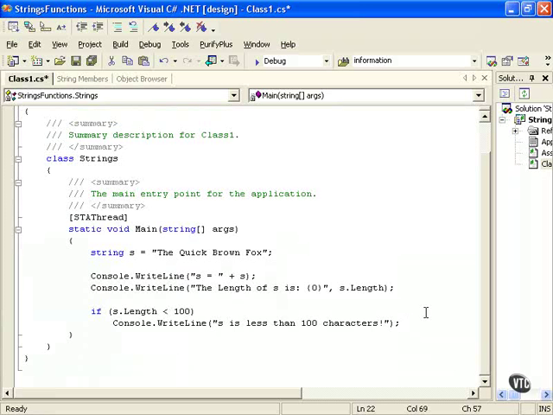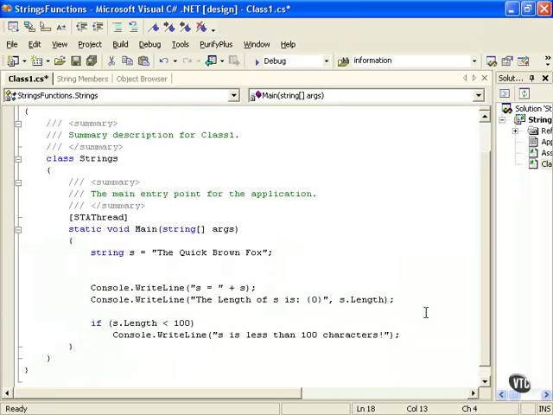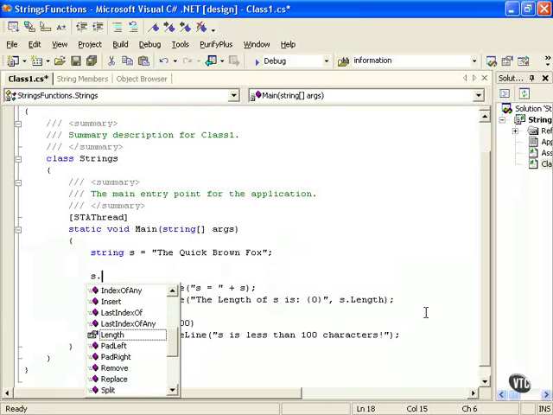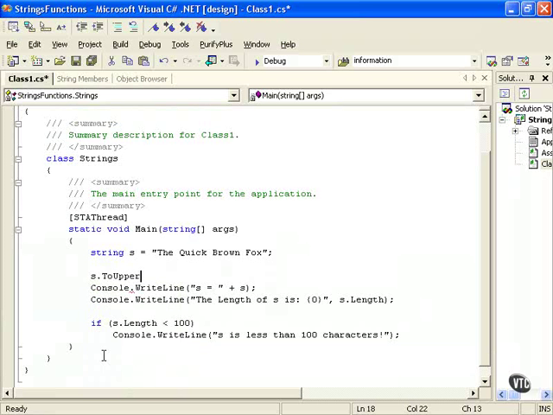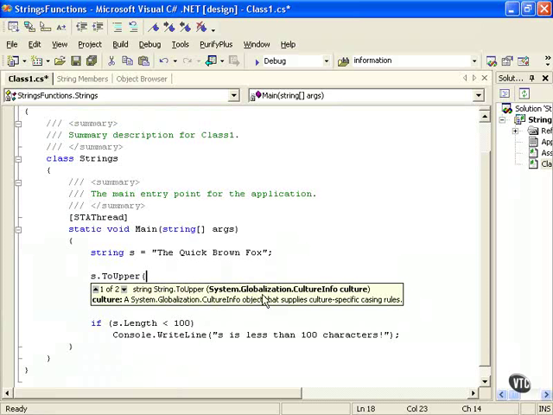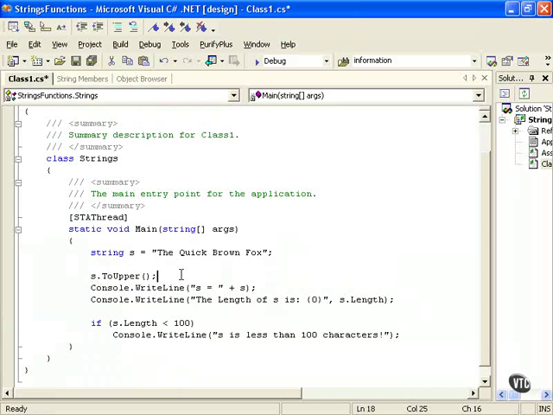And there are other ways to work with it as well. We could convert to uppercase if we wanted to. After we assign our string there, our variable, ToUpper would be the start of that. We can just click on that if we want to. Open and close paren. Notice that if you get the open paren there, you can see that we can work with the globalization. That's going to work with internationalization. I touched on that already. But you can also just get the normal open paren, close paren for this particular method.